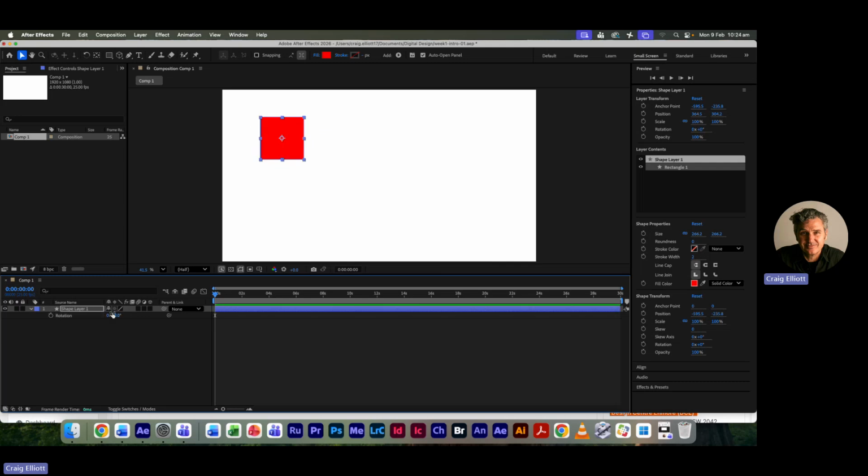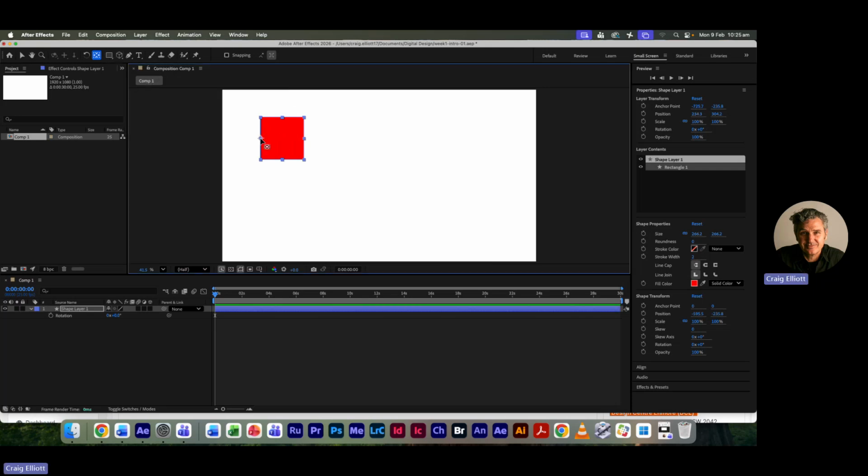So if this was a circle and we wanted it to act like a wheel, or we wanted type to rotate in a perfect circle rather than wobbling around like a clown at a circus's bicycle, we need to set that. Now, you will not set it by eye. Here is the anchor point tool, just to the left of the rectangle or shape tool. This is important, so just watch this.